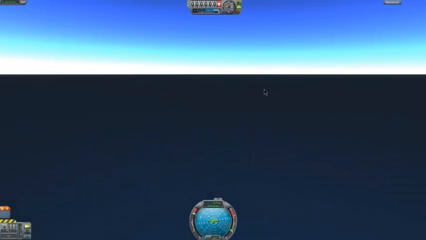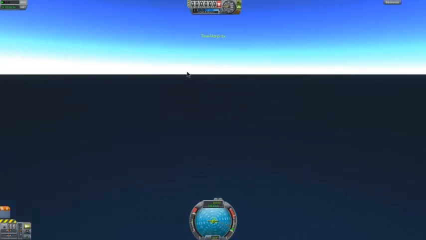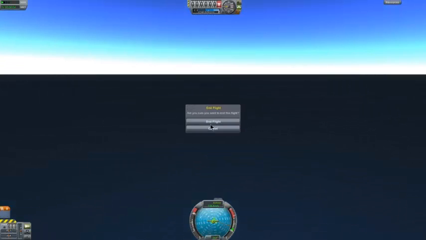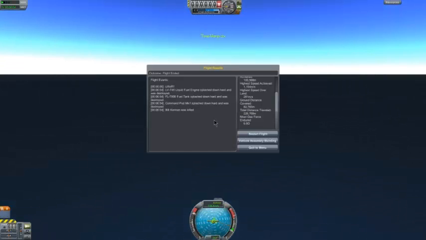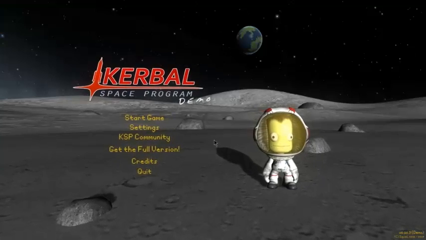Well, anyway, guys, thank you for watching this first run of Kerbal Space Program. I'm actually going to make a couple of episodes here. Hopefully going to try and get to the moon, which is it in view here? Let's just close this and see if we can see it from here. No, I think there's a way to detach the camera. Oh well. End that flight. Yes, please. And let's head back to the menu and just call it here for now, guys.